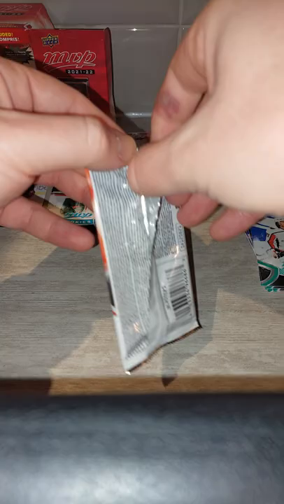Brock Boeser, John Carlson, Adam Fox, Taylor Hall, looks good in that Boston uniform, Juuse Saros, MVP Ice Battles. Nice, and then we have here Jack Eichel, MVP Watch, Sabres, nice, and it's numbered, number 42. Let's go. Amazing.